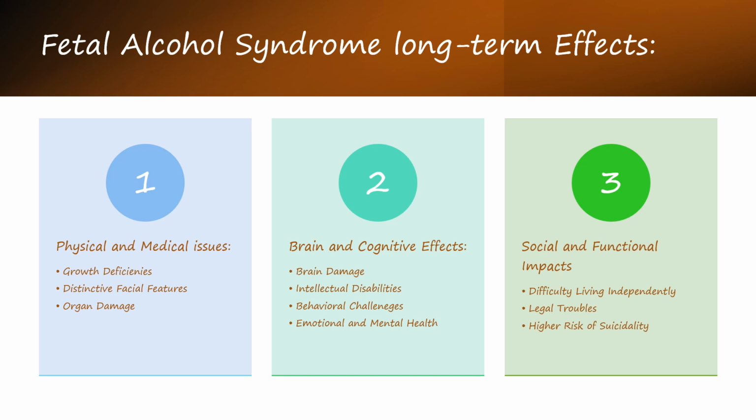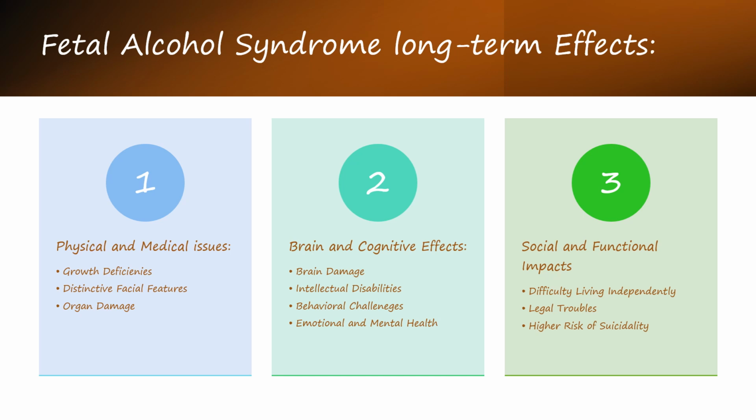Number 2, brain and cognitive effects. Brain damage. Alcohol exposure during pregnancy can lead to permanent brain damage. Intellectual disabilities. Children with FAS often have learning disabilities or cognitive impairments. Behavioral challenges. These may include attention deficit hyperactivity disorder, ADHD, aggression, and poor judgment. Emotional and mental issues. Anxiety, depression, and low self-esteem are common.